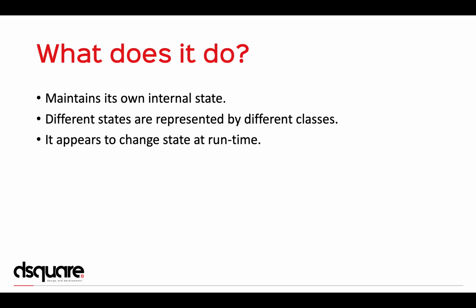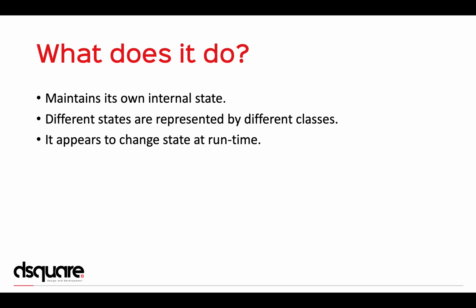You can think of states being very similar to strategies that you would have in the strategy design pattern. The only difference is, in the strategy design pattern, you have external entities that swap strategies in and out for an object. With the state design pattern, the object can switch its own states automatically. Therefore, this object seems to be changing its own state automatically at runtime.